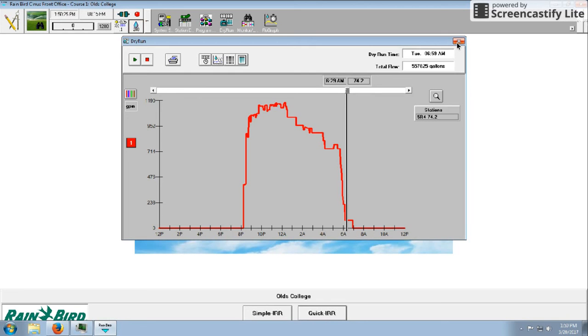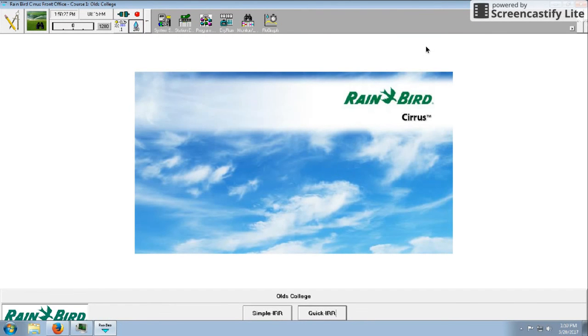So in conclusion, making a program that allows you to adjust water budget for each area of your course will help to provide the turf with the water budget it needs without interrupting play.